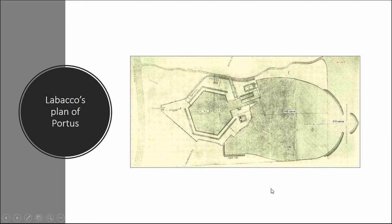This hypothesis was successful for 150 years, and only with Castagnoli, and finally with Giuliani, do we have the position of the island lighthouse at the mouth of the port. The new research revealed it, and now we know the exact position. This is incredible, because this is a plan of Labacco, a Renaissance artist, an architect. It is incredible because now the new reconstruction is like this, with two converging dams, and the island lighthouse in this position.